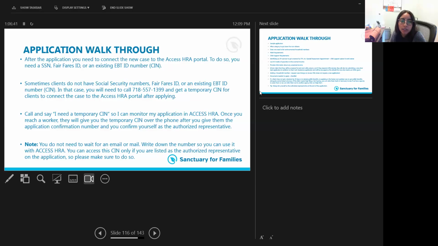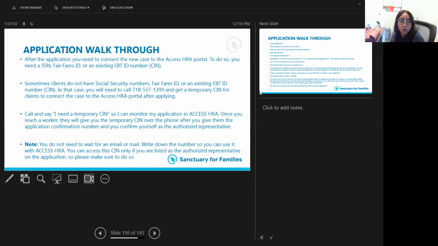You can call and say that you need a temporary CIN so they can monitor their application process through Access HRA. Once you're able to reach a worker, they will give you a temporary CIN number over the phone. And after you give them the application confirmation number, you can confirm yourself as an authorized representative. You do not need to wait for an email or any mail.